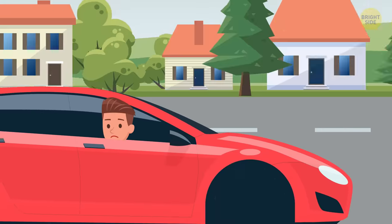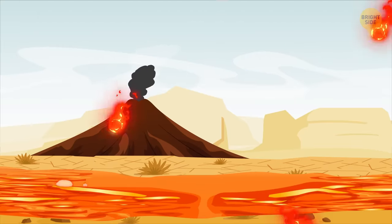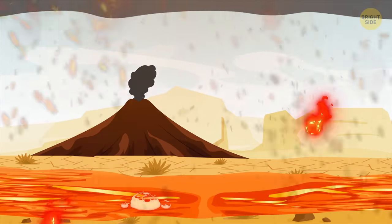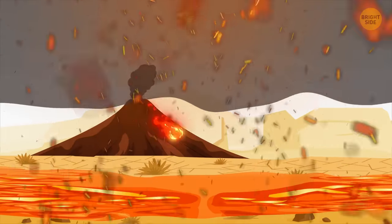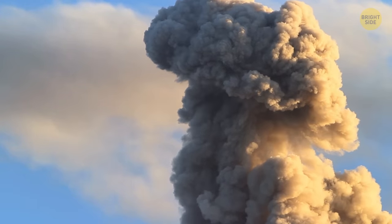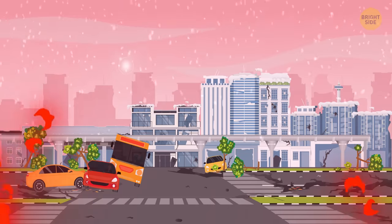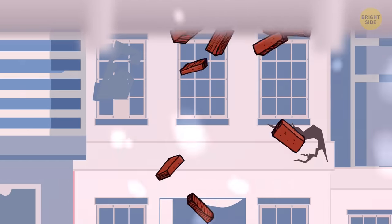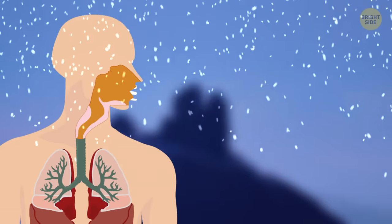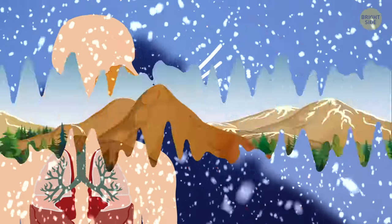Almost immediately, they bring disaster to their surrounding areas with hot lava and rockfall. As soon as that stops, smoke rises into the atmosphere and ash starts falling to the ground. It looks like snow, only black. But ash is heavy and clingy, so when it falls onto roofs of buildings, it clumps together and soon makes them collapse under its weight. It's also very dangerous to inhale this ash, because it blocks your airways, not letting you breathe.